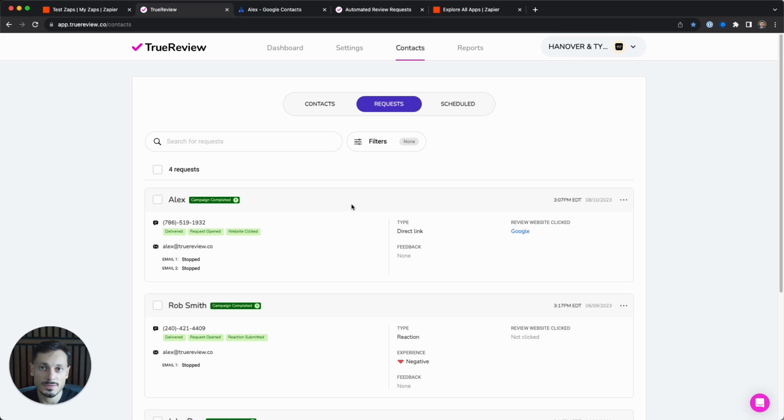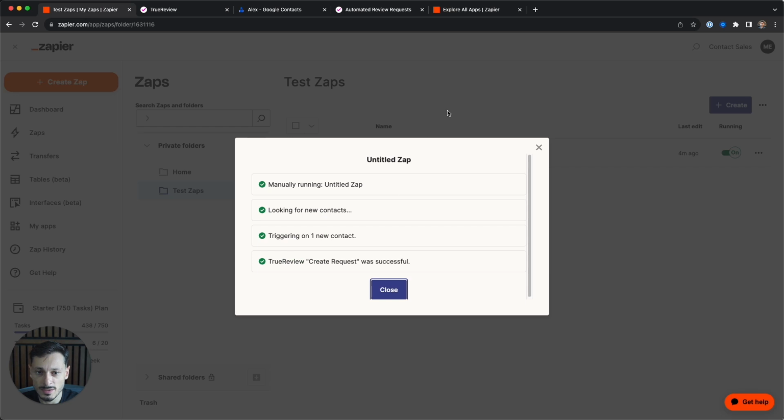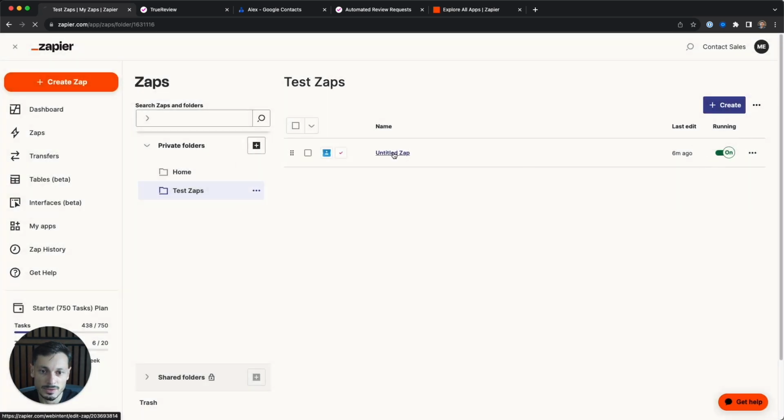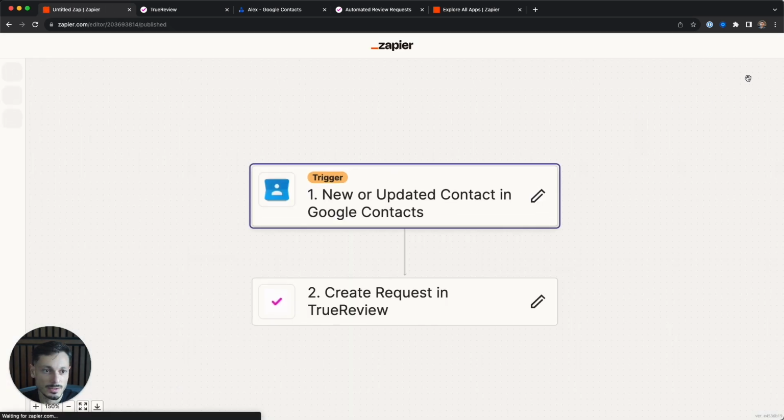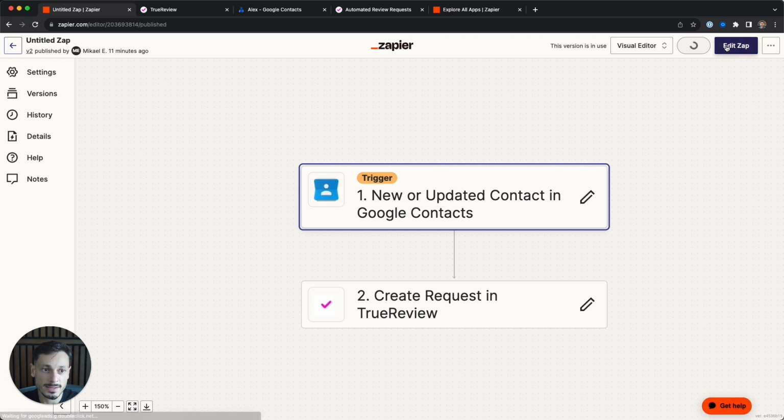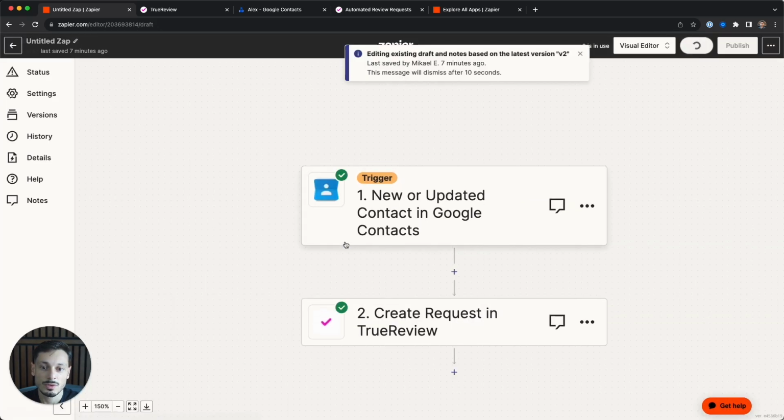And as you can see, it's very easy to create a Zapier automation. You can either create the contacts in your contacts page, or you can just have it automatically send the review request right away. There's also other things that you can do in the Zap itself, like adding different delays and filtering and things like that. And if you need additional help or assistance with creating your Zap integration, just let us know and we'll be happy to help you out with that.